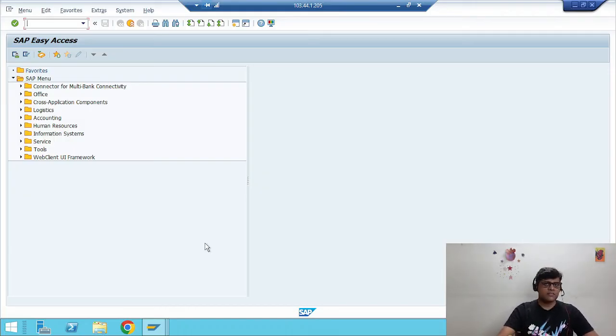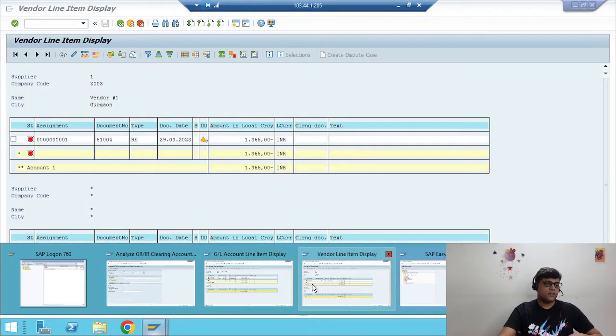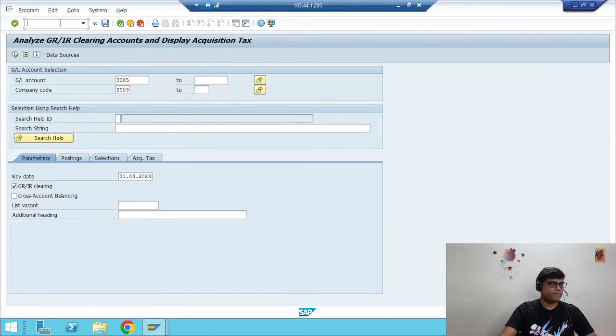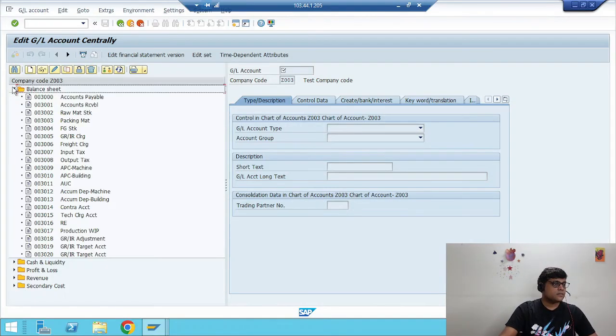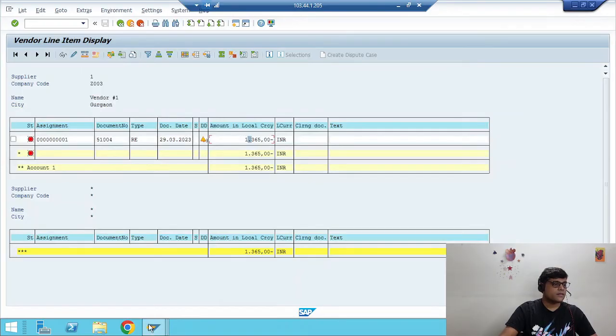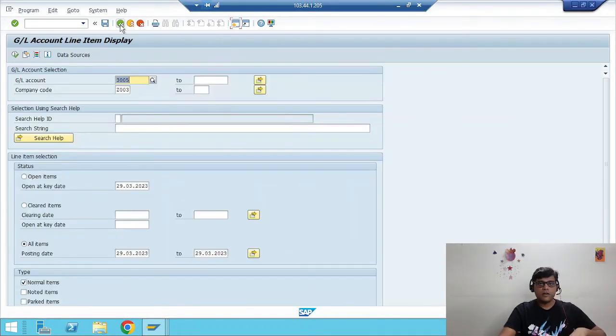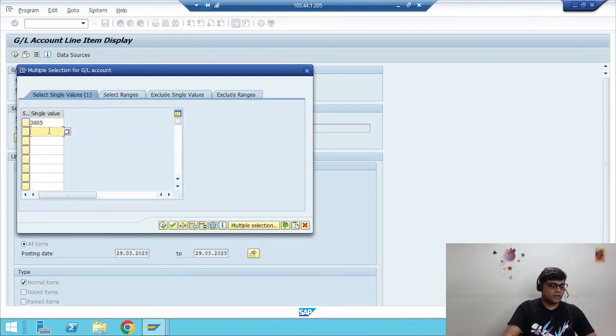But because of this entry, now let's see what other entries are posted here. Now in this case we are going to use not only the GRIR account, we are also going to use the target account. Okay, so let me check those accounts first. 3018, 1920. This is the answer to what the interviewer is asking you, the use of F.19 which we have completed. To explain this one, I did some practical things. Now we will check these accounts along with our GRIR account 3018, 3019 and 3020.